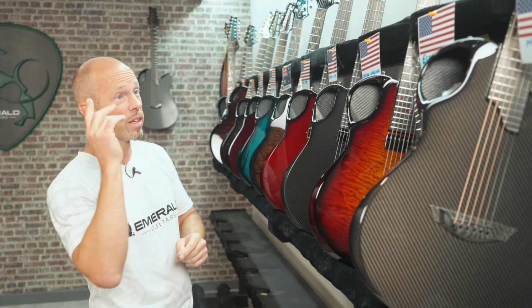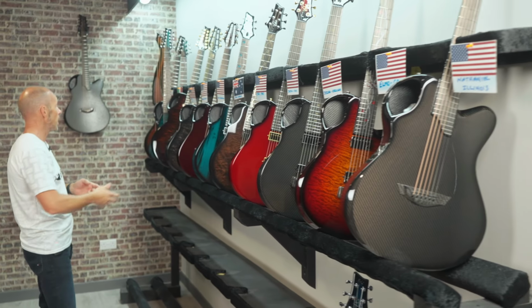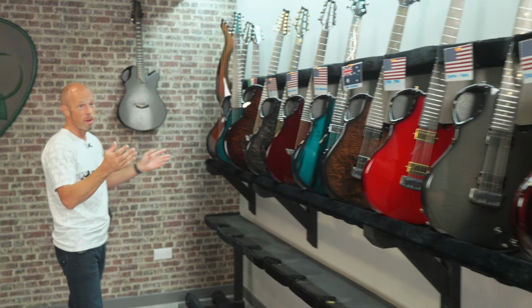But also we've got a guitar going out to Elmo, and he's got a special story behind him. Nathaniel Murphy, who recently visited us, Steve Stein, and a whole host of other absolutely beautiful, breathtaking custom Emerald guitars. So yes, we have a new limited edition Emerald, but I'm going to tell you about that at the end, so you're going to have to hold on.